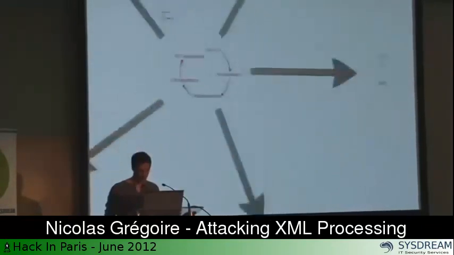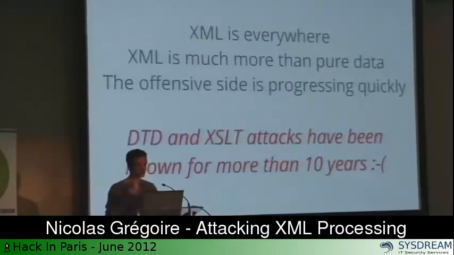So I have a brief conclusion, which is very basic. XML is everywhere. If you begin to look for it, you will find a lot of XML everywhere. The second point, which is the main point I want you to memorize, is XML is not data. XML is a document, and you can have code, grammar, processing instructions, and eventually data. So when processing an XML document, first check if it's data. If you feed your XML document to your XML parser without checking first, you are asking for trouble.